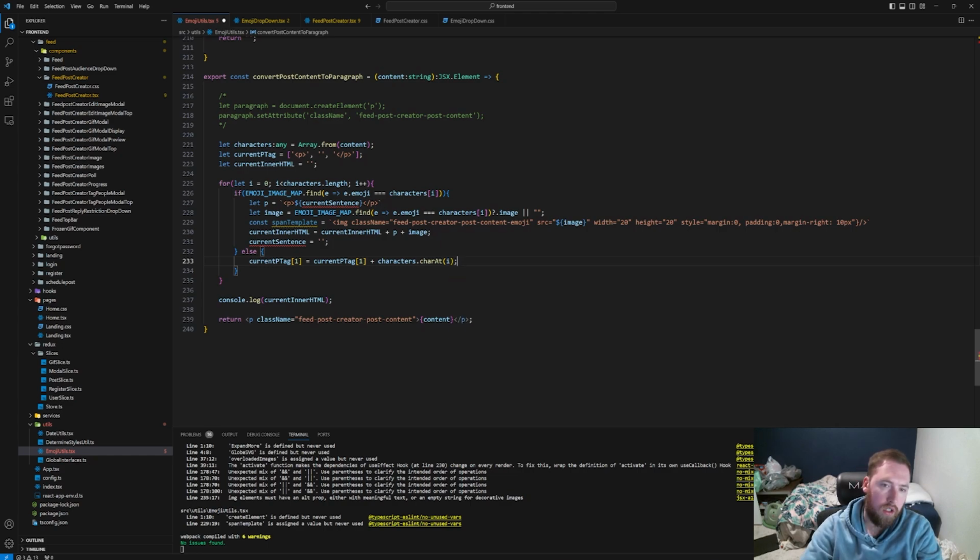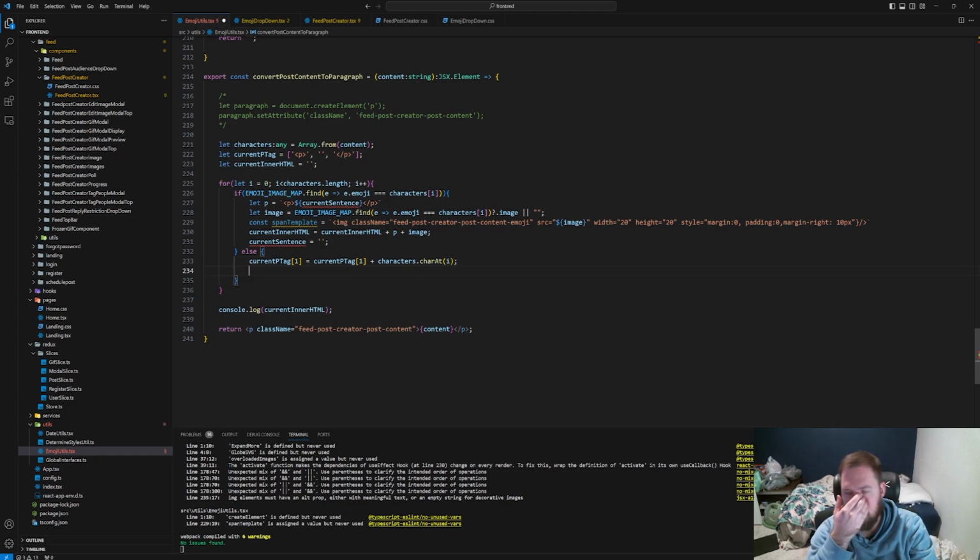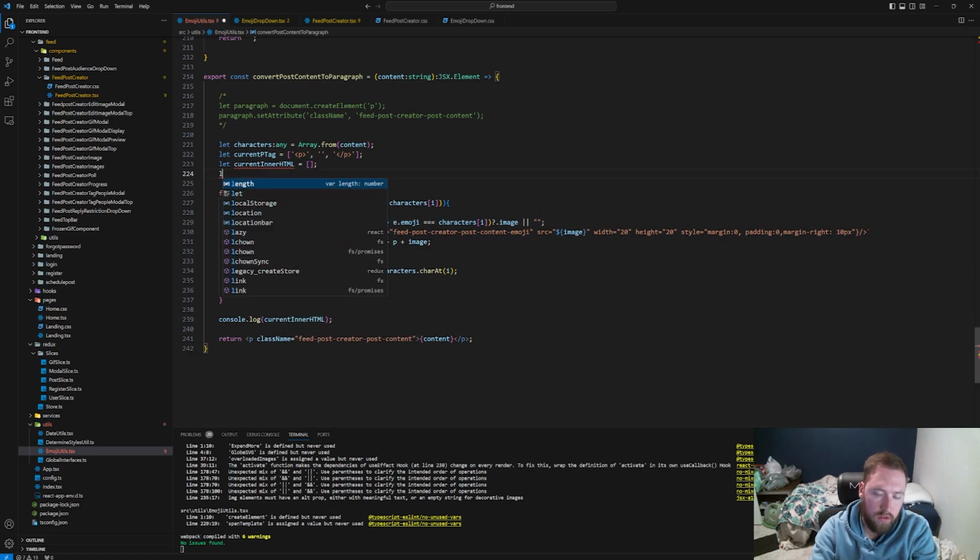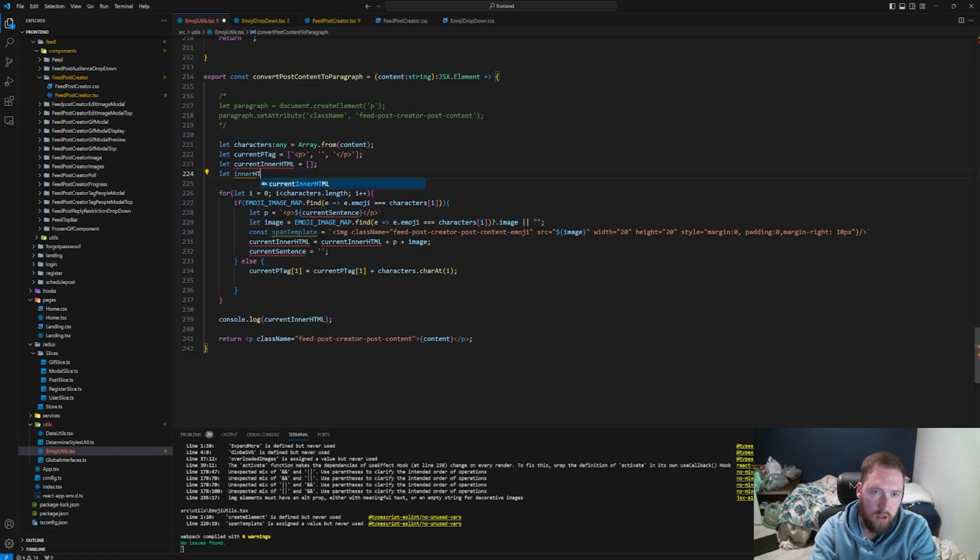And then we'll also go ahead and say this might also need, like current inner HTML might also need to be an array, which is a little bit strange, but hear me out here. So we have this guy. So now what we do is here we can say let inner HTML index equal to 0.